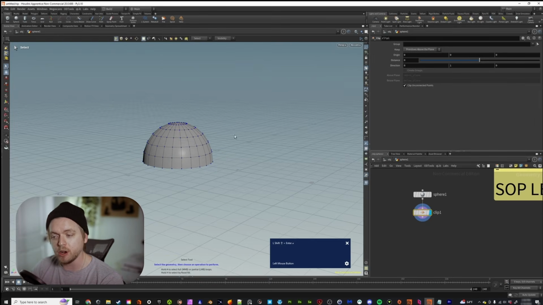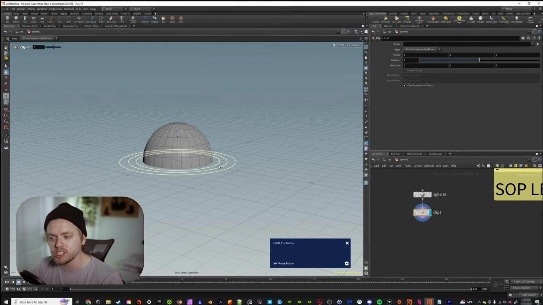If we're in select mode though, you're not seeing anything, right? You have no access to the tools that the designers of the clip node built in for you to access and work with. So if you ever don't see the tools and you have the node selected, you're going, what the heck is going on? It's because the handle tool is not selected. The minute that you hit the show handle tool, now you have access to what they designed.